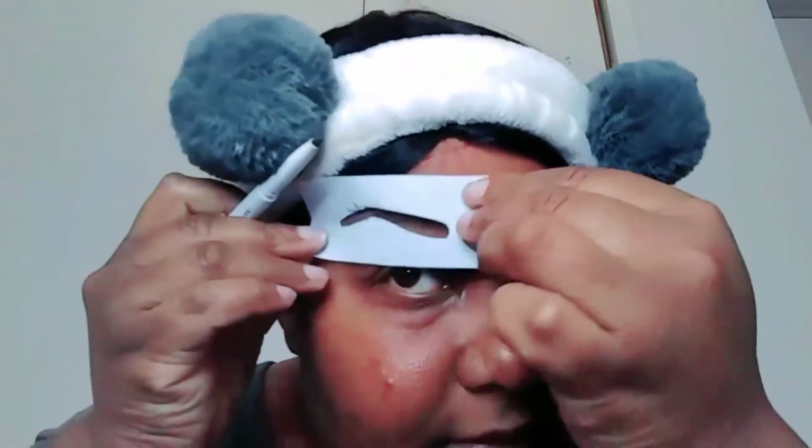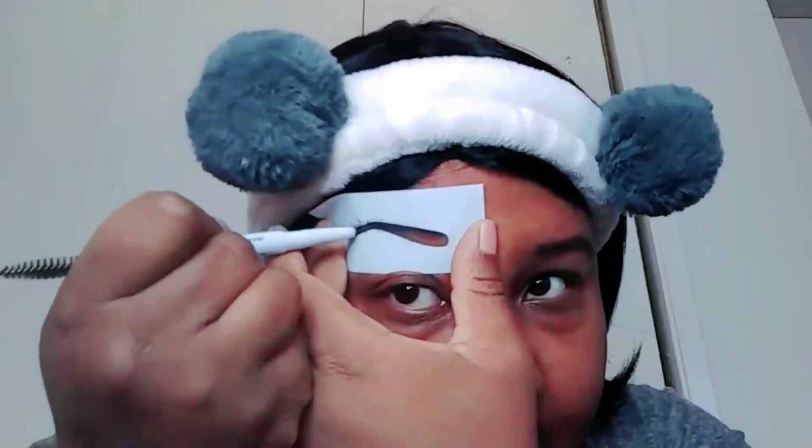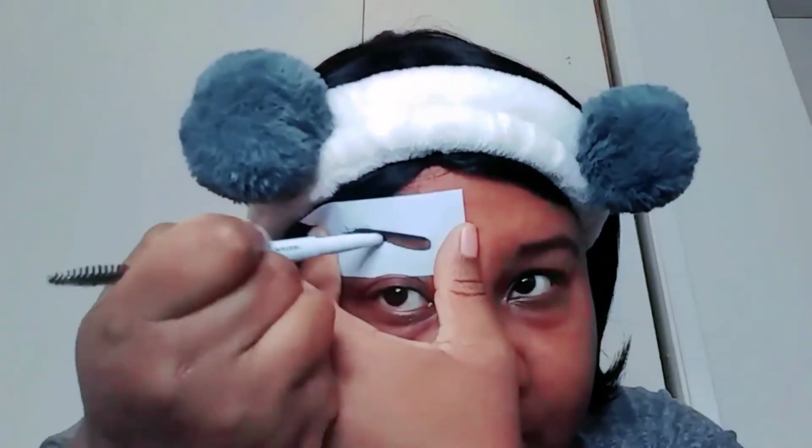Oh my gosh. Is this to make it stick? Maybe these little plastic things are to make it stick. I don't know. I'm not gonna deal with that. Okay, no, that didn't work. Yeah, no. This side came out much better. Let's go ahead and go back to just filling it in like a marker. It seems to work better.